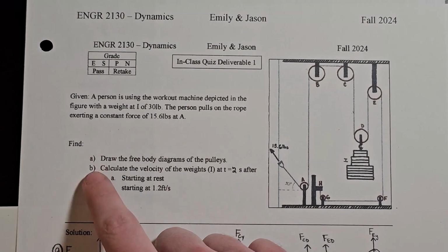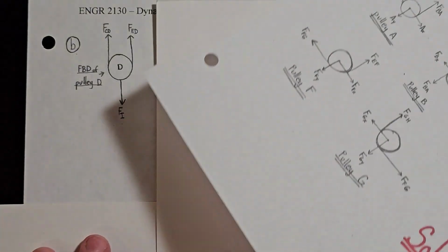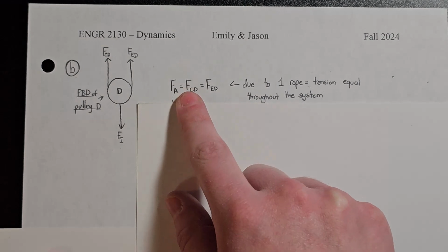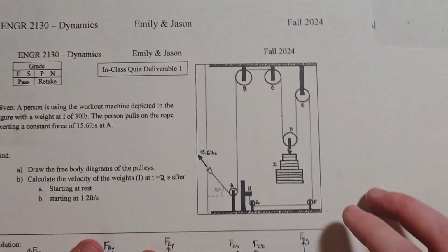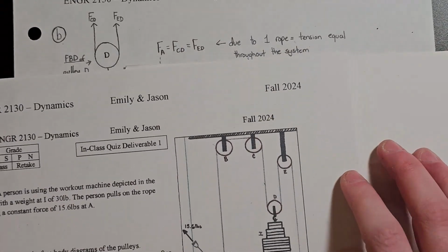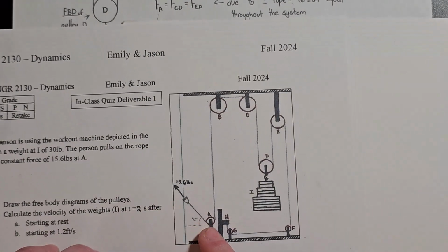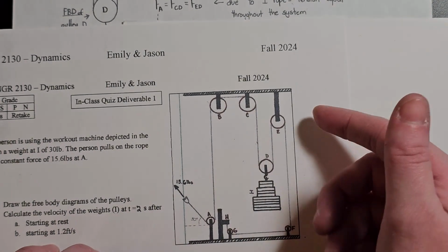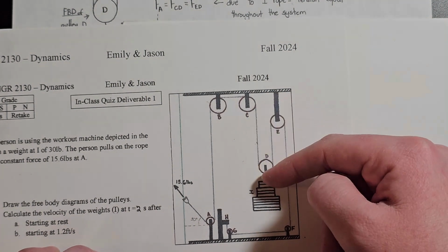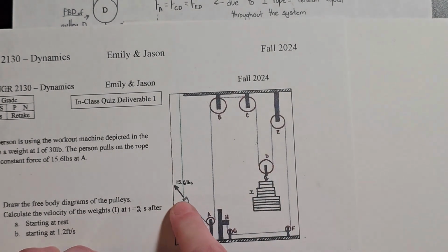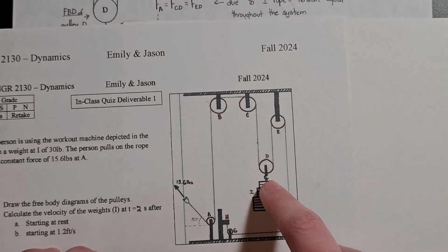Now we are going to solve for part B. So we need to figure out the forces and the tension in order to do that. This is because there is only one rope in the system, as I mentioned before. Forces CD, ED, and A, which this is A, and this is CD, and this is ED, are all equal because the tension remains the same from this force to A, from A to B, from B to C, from C to D, and from D to E.